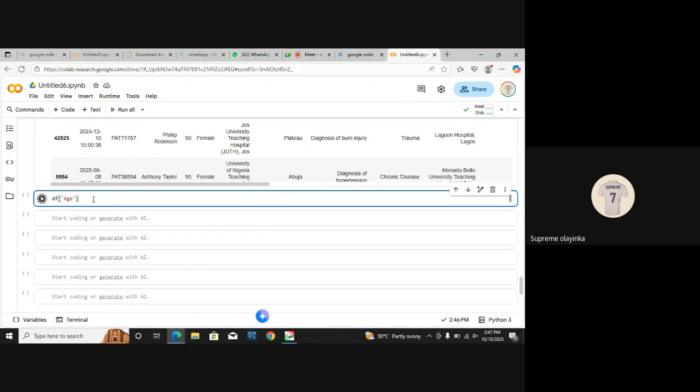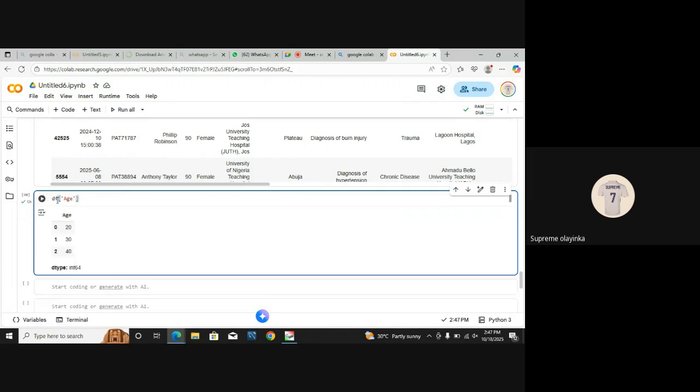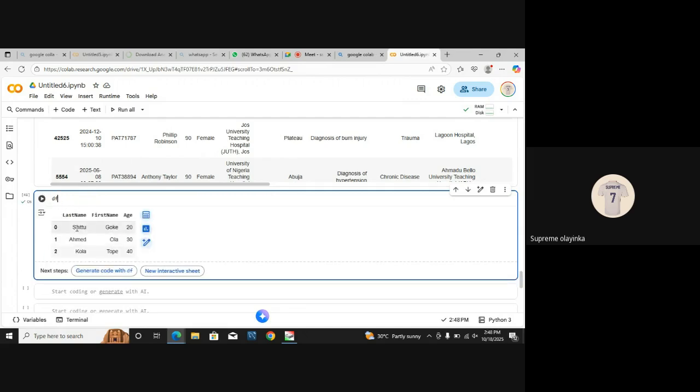So we have df. If I call df in square brackets, calling the column name, that is df. If I call this df alone, I'm trying to break it down as simple as possible, these are all the values we have in our df. But if I put a square bracket and call the age column, I don't need everything, I only need the age column.